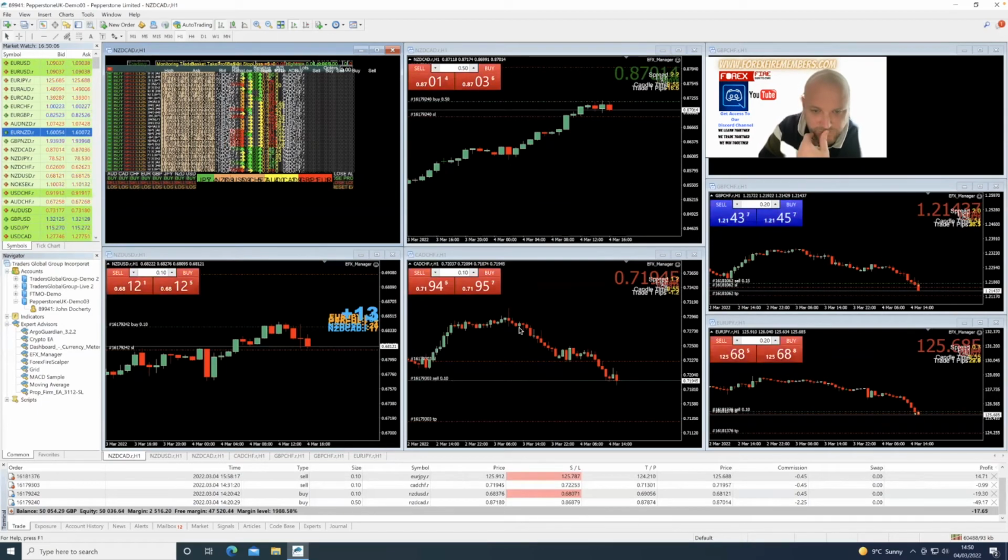You'll notice on here, I've got several different types of pip counters. I've got a multiple one. It's condensed in because I'm using a Mac, and graphics-wise it's just showing you, but you can see on the top, 12 pips of profit so far. This one here is another one that I use. On the bottom, it's an individual pip count for that particular pair.